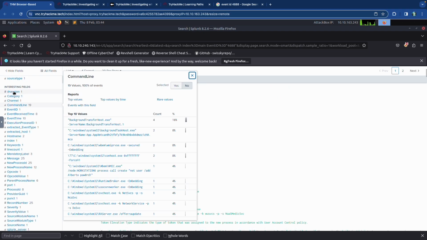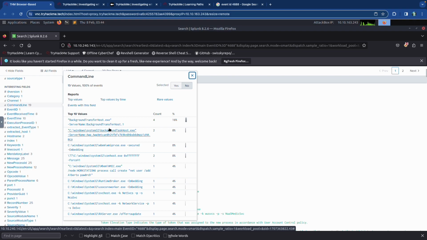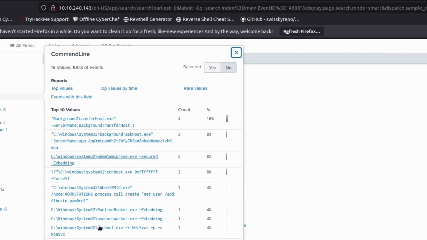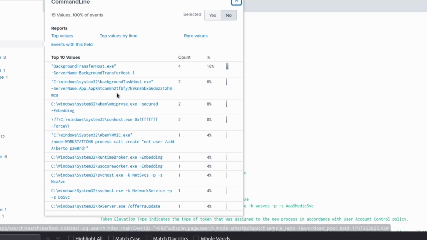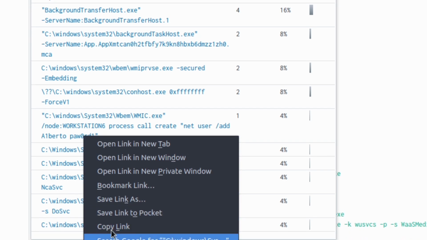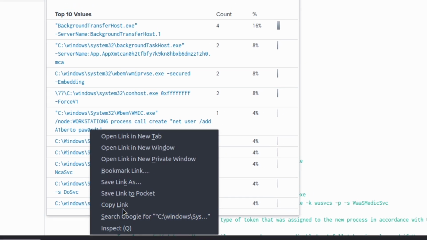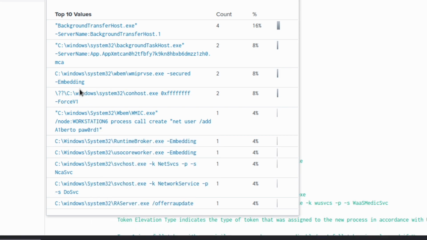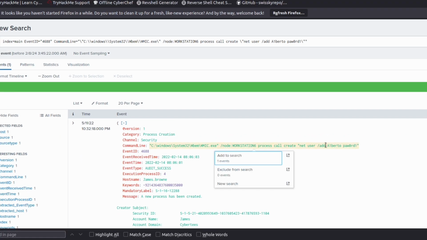We have a value, an interesting field that has been pre-populated for us, and inside of this set of fields we have a few that look interesting, and then there's one that is super obvious that says create net user add Alberto with that password. So this is the full command. I wonder if I need the full thing, but let me see if I could just copy the value of this. Maybe just copy the link, or if I click it, it should probably just open it up for us. That could be the command that's run, and that's it. So this is the full command right here.